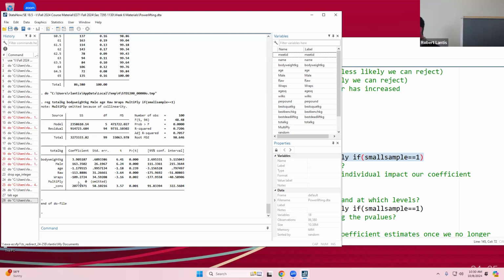So it would be beta 0 plus, and I'm writing 1 here, whatever the slope coefficient is on that other group. And then what about the category that was raw? Once again, when all the other variables are equal to 0, if it's raw, wraps would be 0, so that would get added in. Here would be the intercept plus this slope coefficient. So that would be 87 plus 7, so 94.